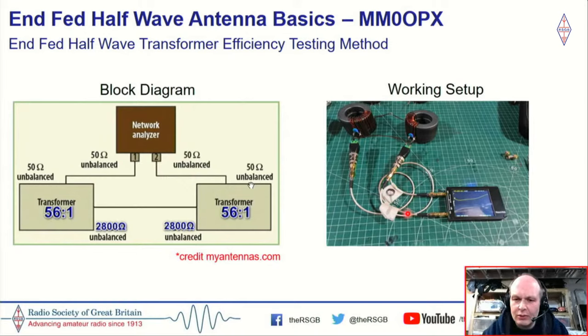The good thing about this method is it doesn't matter the type of transformer. It could be a 4-to-1, a 9-to-1, a 49-to-1. It doesn't matter. I use my NanoVNA, and it's a very cheap one. I purchased it back in 2018 or 2019, 2.8 inch screen, and it's done me great guns. So you don't have to spend a lot of money here.